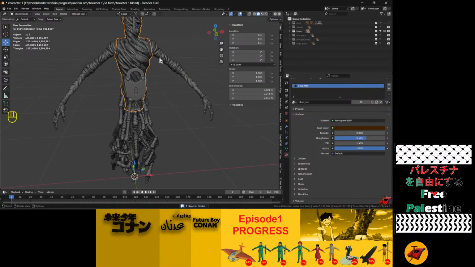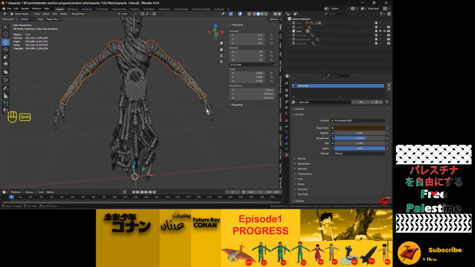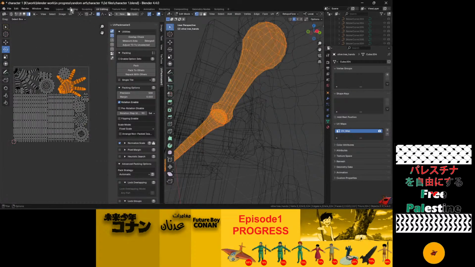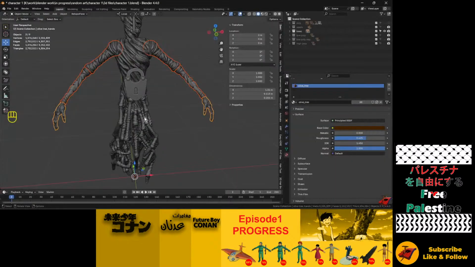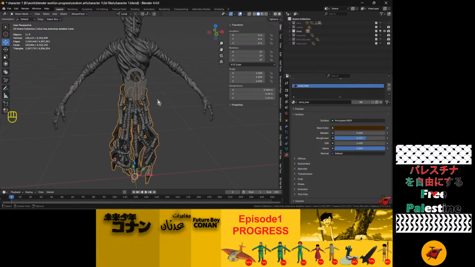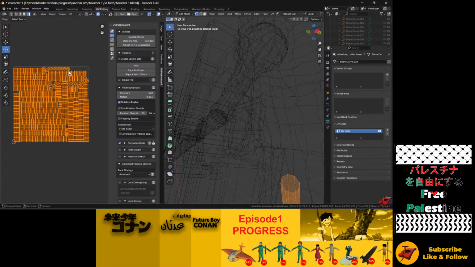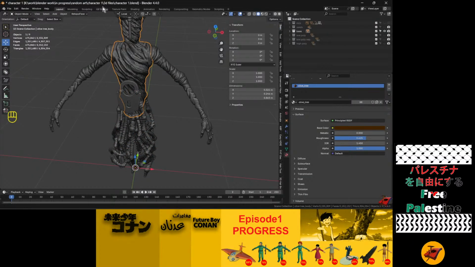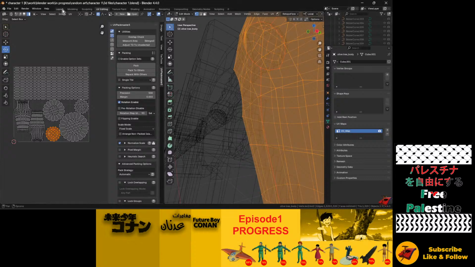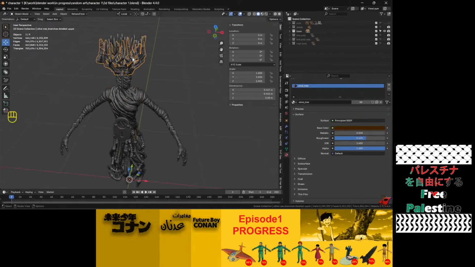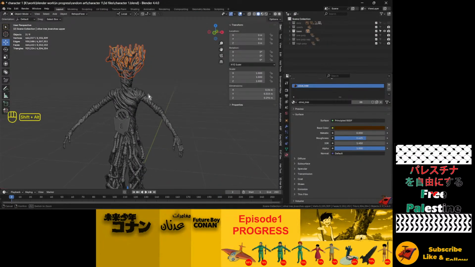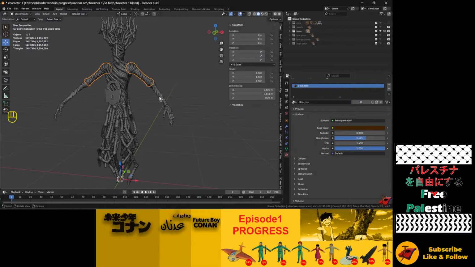But here we have the arms, then we have the lower branches, and we have the body, then we have the upper branches, which is 2 pieces of material. They are all separate UVs, so we have to give them separate materials.